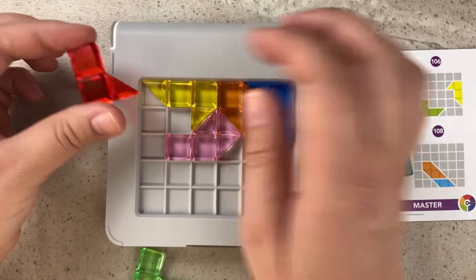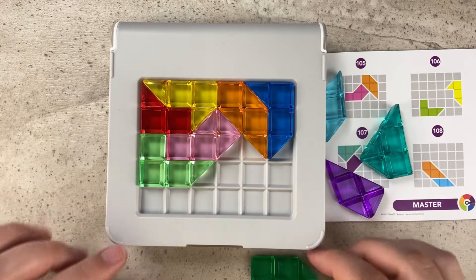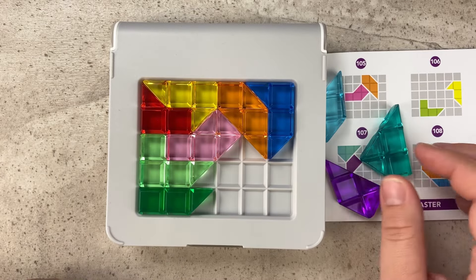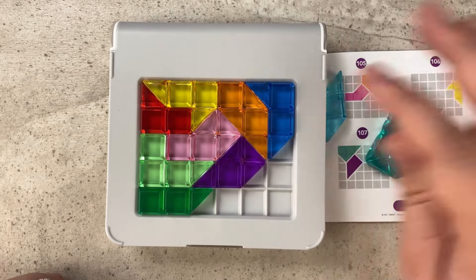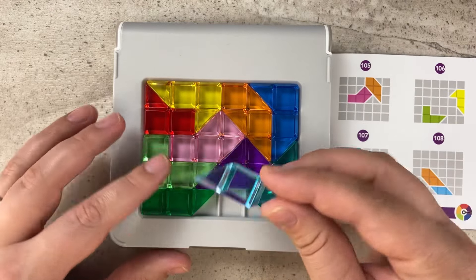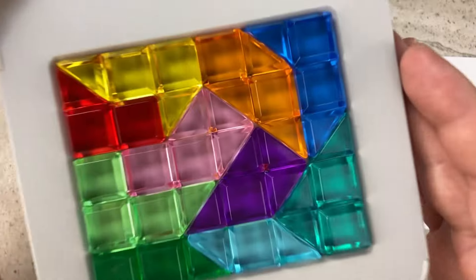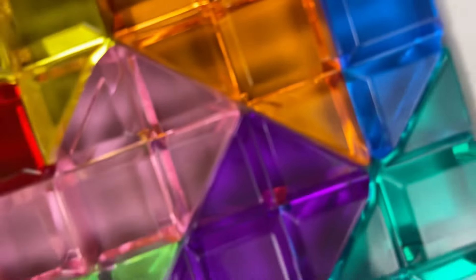So instead, take the yellow and place it up here, then pack the red in next to that. If we use the green piece right here, we can take this green and flip it in here, then place the purple in here. The teal can go in this corner and lastly the blue can go in the bottom — all we have to do is flip over the green. To get this puzzle for yourself, go check it out at puzzlemaster.ca.